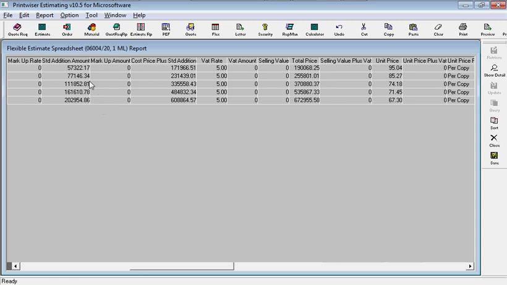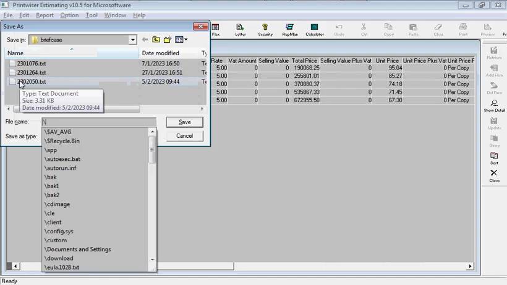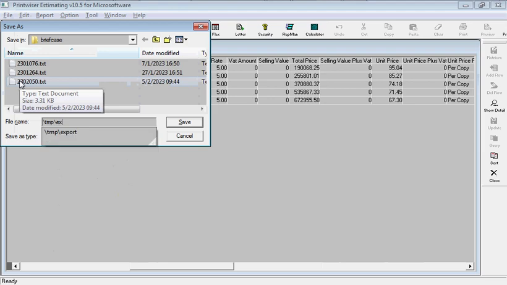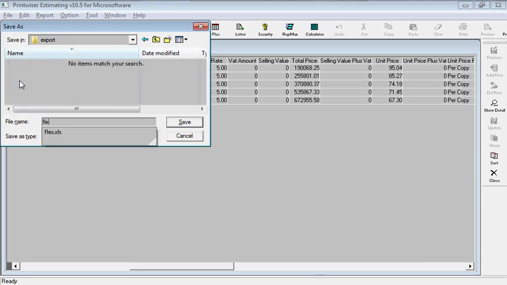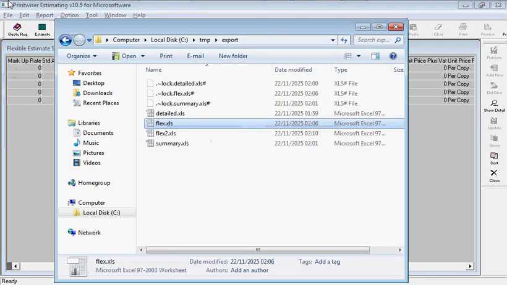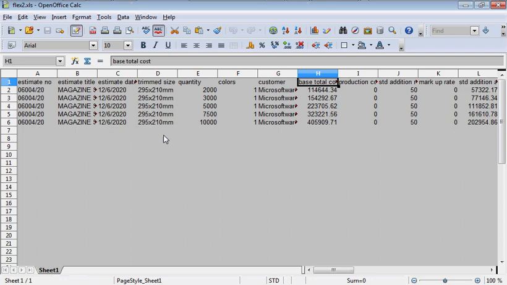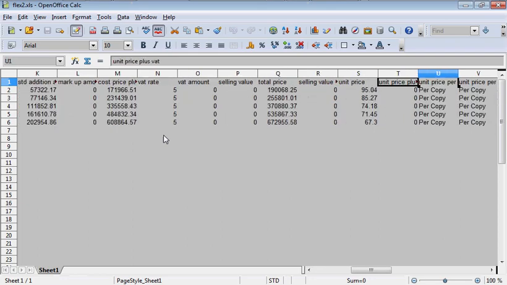Again, when we export this, and we look at the exported file, we get exactly what was on the spreadsheet.